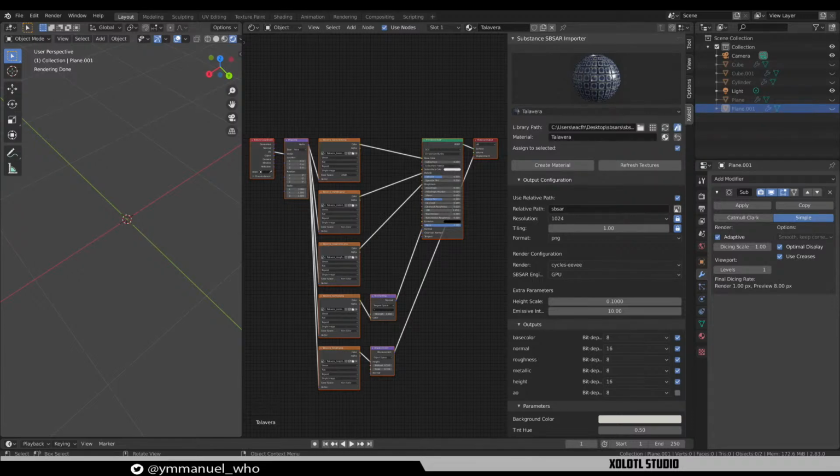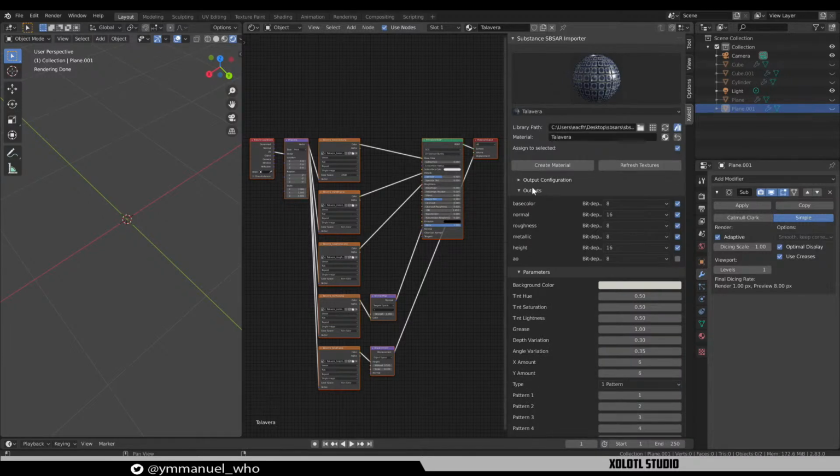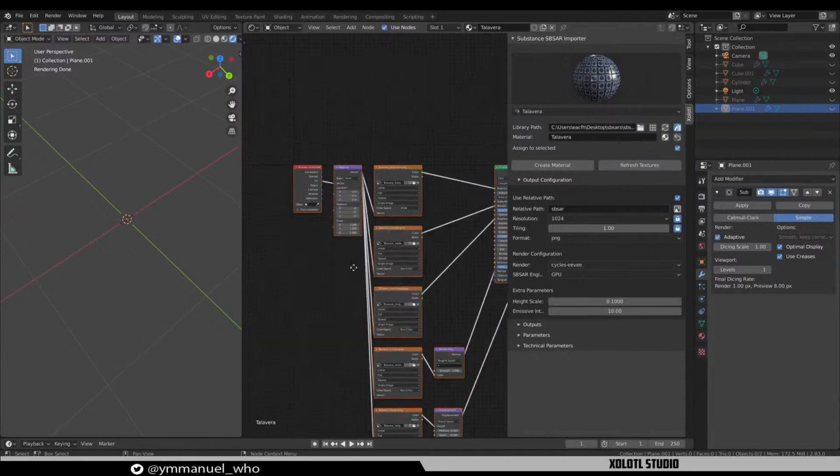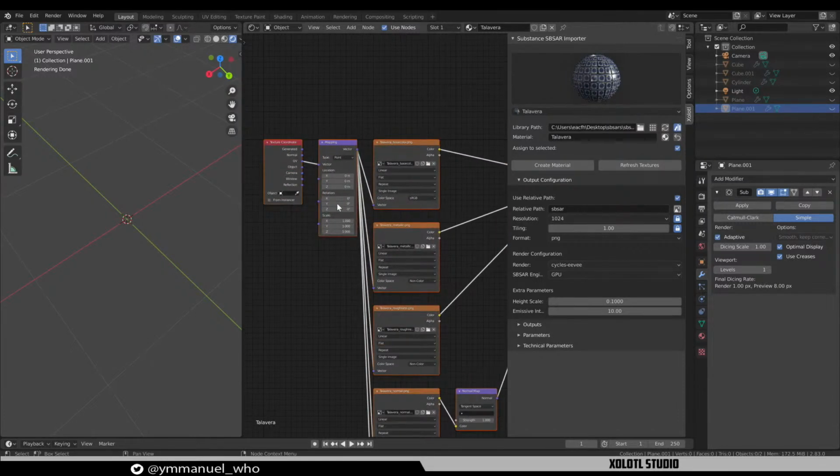Is it better to change the params in nodes or in baking params? Tunias asks. Well, there are some parameters that are exposed here in the output configuration that you can change directly. But it's basically the same. The difference is that this will be the default value that will be used when creating the shader network. So if you know that, for example, the tiling is too small, you can go and change it here, or if you want to just make a final adjustment, you can do it here.